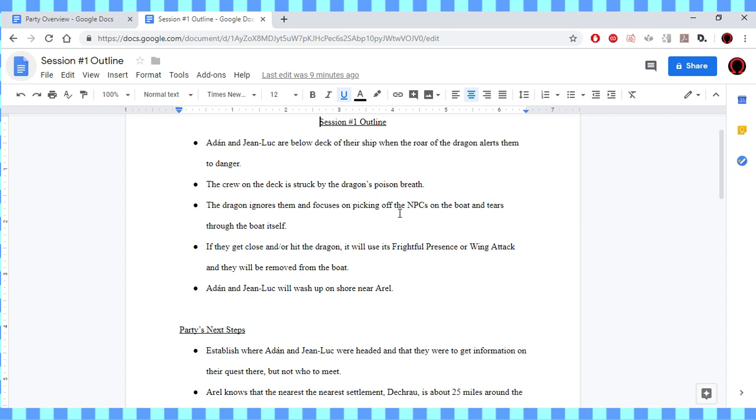So the party joins up at that point. They join up, they go to the village that was destroyed, and then go up to the cave where this began, where the dragon wormling was killed. And Arel tells Adan about this story.